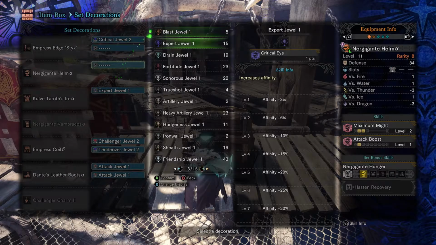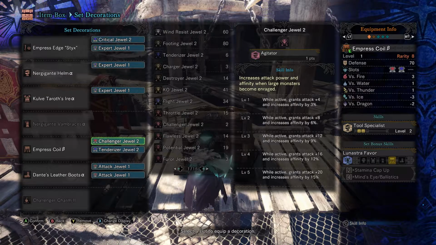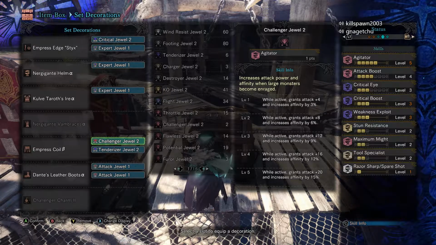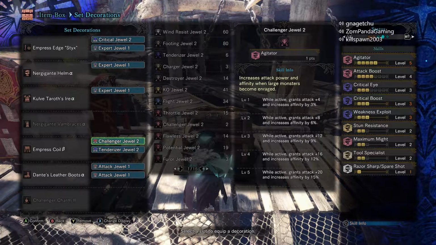Now, if you've used shield and sword before, you can actually run almost anything, really. On this build, I think the hardest jewels to put on here would be Crit Boost and Challenger. I think those two are probably the least common ones to drop.